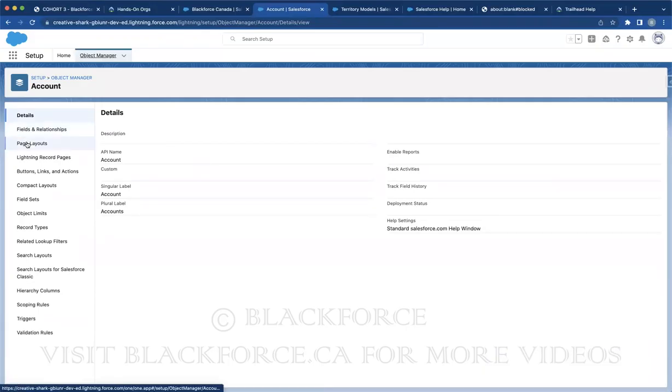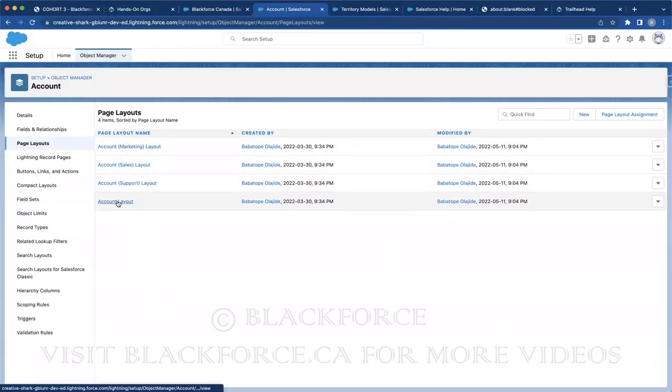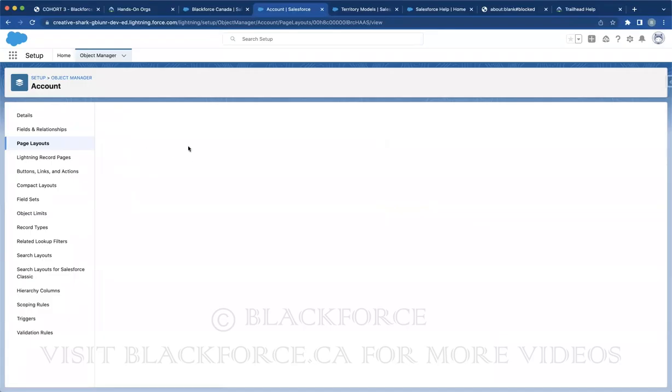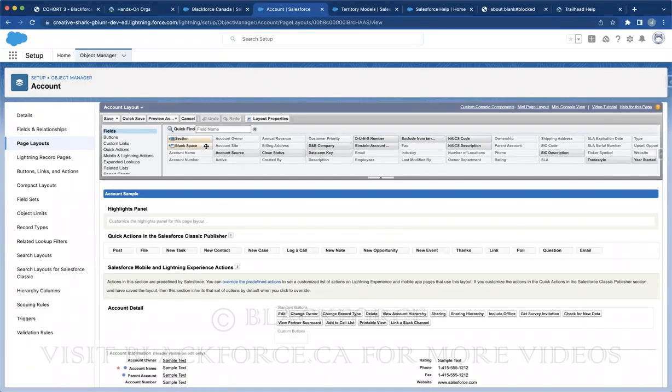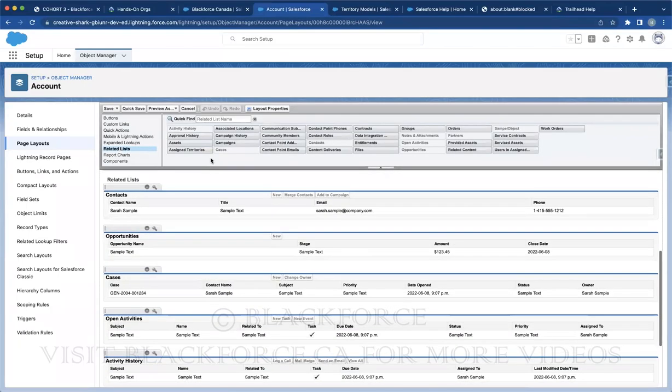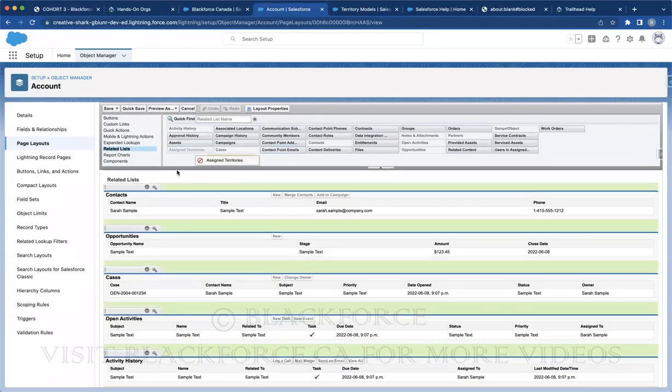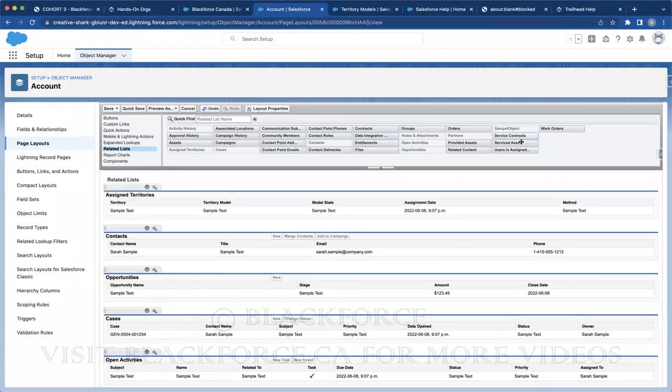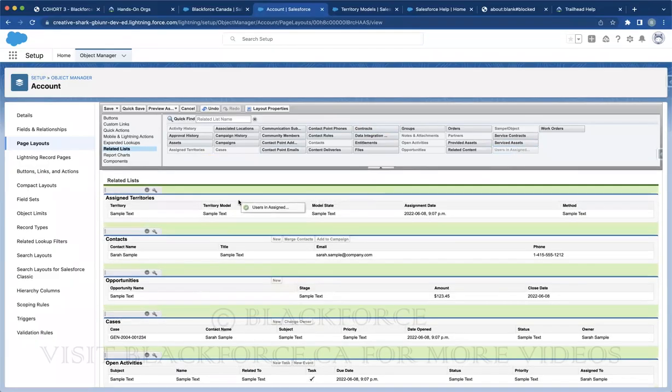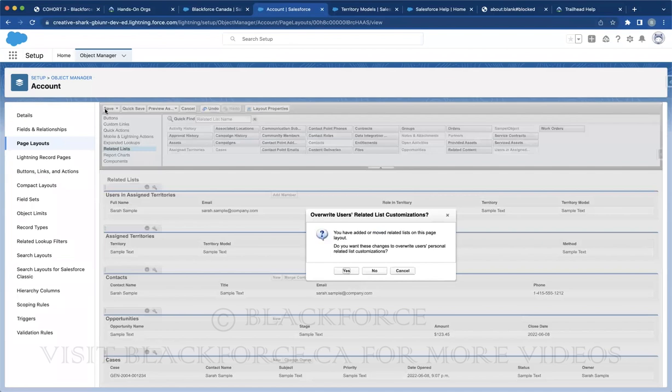I'll go to the page layout. And anytime I'm in an account, I go to the related section and I can see the assigned territories. I can also see users in territories. Save.